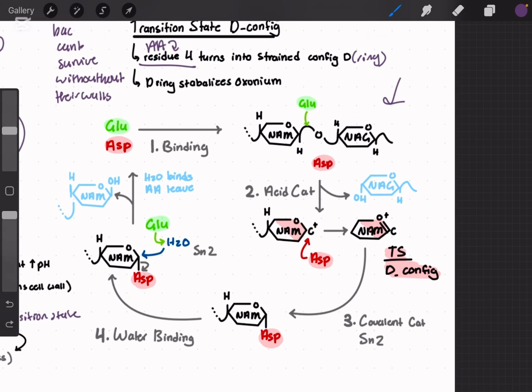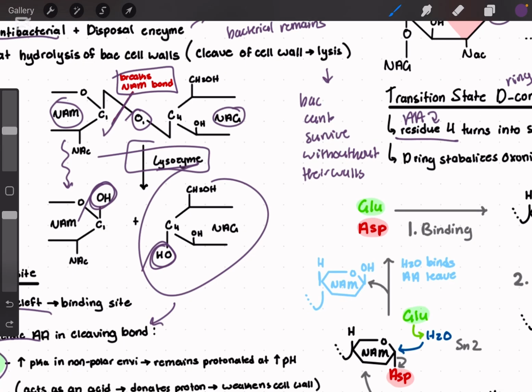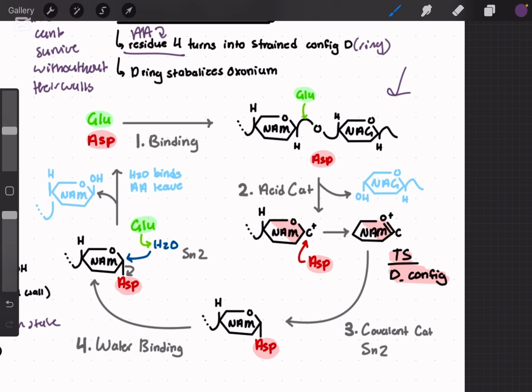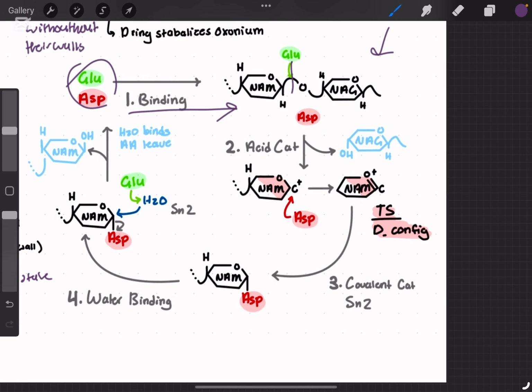Okay, so the entire mechanism is laid out here, and it's important to kind of go through it just because it's not sufficient to just say, oh, lysozyme, and then the end result. So it's a little bit of organic chemistry, but nothing too difficult. So we have our amino acids, and they're going to bind, and the glutamic acid is going to slice that bond. And then from here, this now turns into our final end product, so we don't need to do anything else to that one, but this one is forming that D-ring, and from that D-ring, we're forming that carbocation.